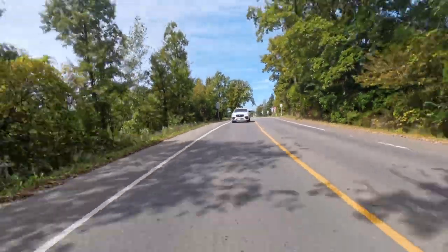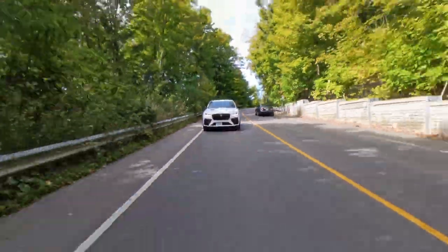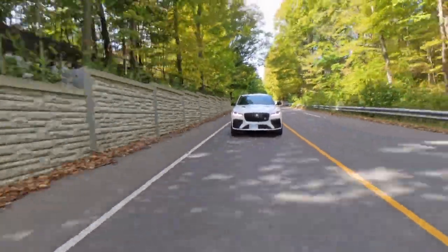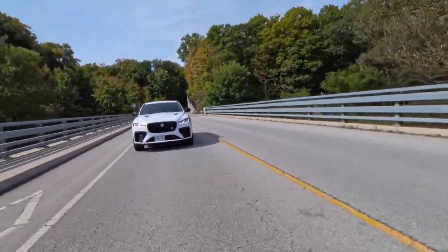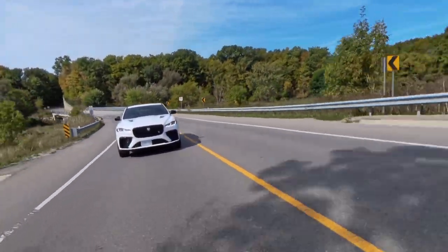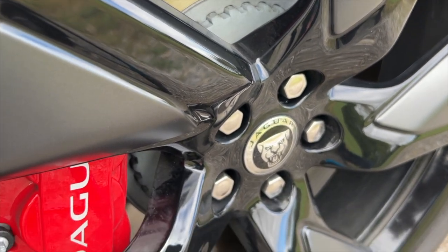And again, despite the age of this vehicle, it's still a nice combination of agility, responsiveness, yet comfort. Click it up to the dynamic mode and things stiffen up, but so does response. The steering feels good. It's not the best, but it's good. And the chassis really does remain flat when hustling it around. It's just one of those vehicles that's really easy to start driving semi-hard right from the start. It doesn't feel ponderous, and it doesn't feel wildly uncontrollable. It's just a vehicle you can kind of point and shoot and hit the accelerator and off you go. And when you need to stop, you just step on the brake and it just stops.